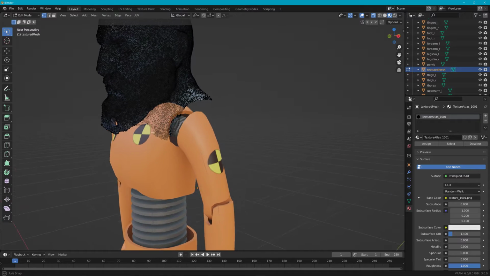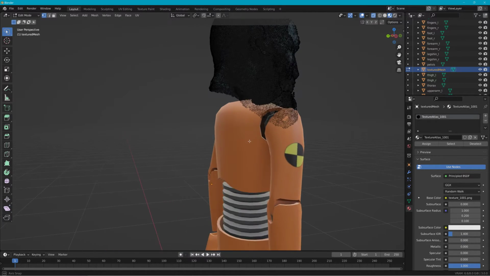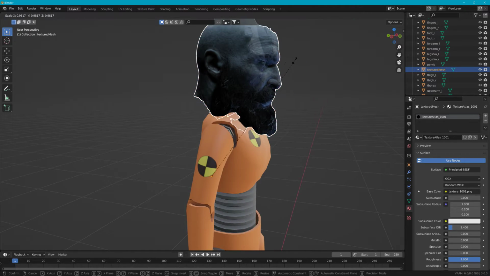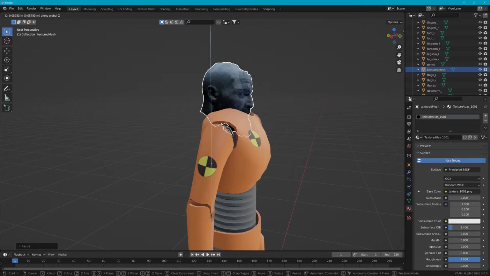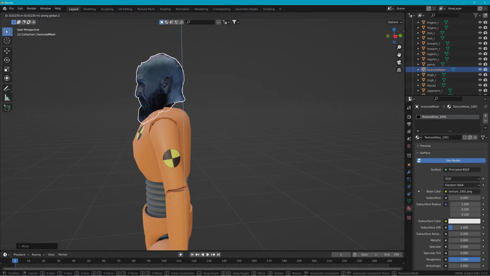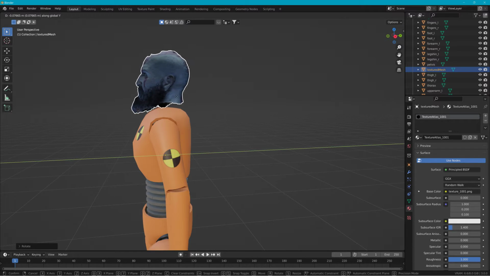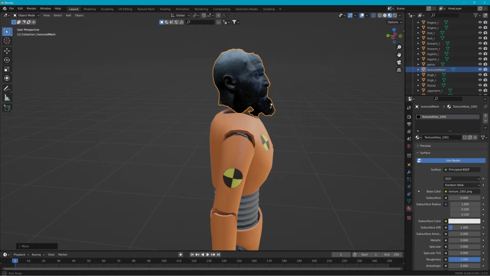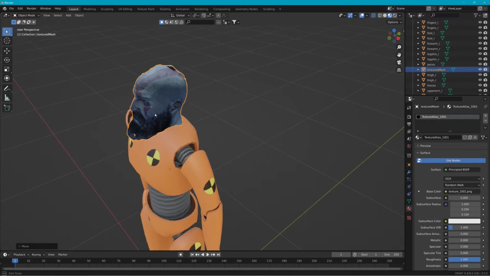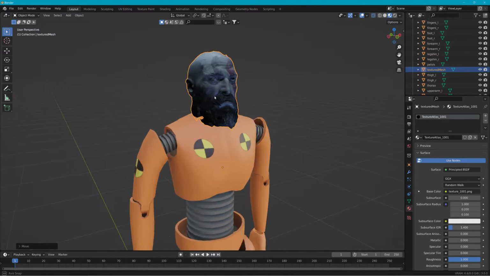You gotta weed out what you don't need. Rotate. Yeah, I mean, you see this ain't a great scan. It's alright, but it's not great.